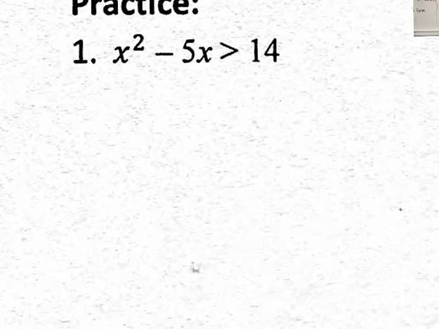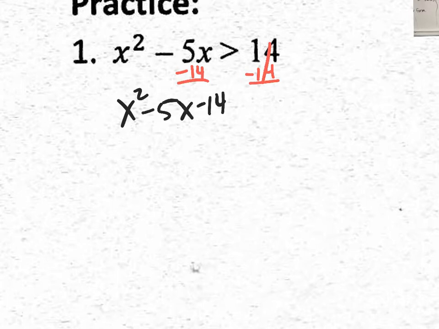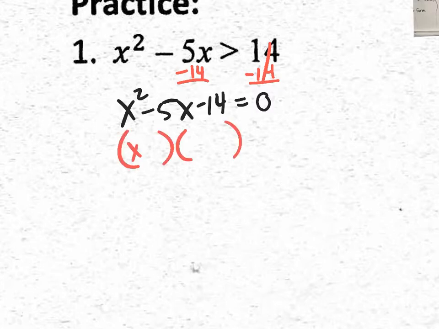So step 1 says to solve it as if it were an equation. What would you do if this was an equation? That's right. Let's rewrite it. x squared minus 5x minus 14 is equal to, we're pretending it's an equation, it's not really an equation, we're pretending, is equal to zero. So now you could use the quadratic formula if you want to, but why not try to factor, split, and solve? So what times what is negative 14, the c value, that if I combine together is my b value of negative 5? Negative 7 and positive 2, that's right.